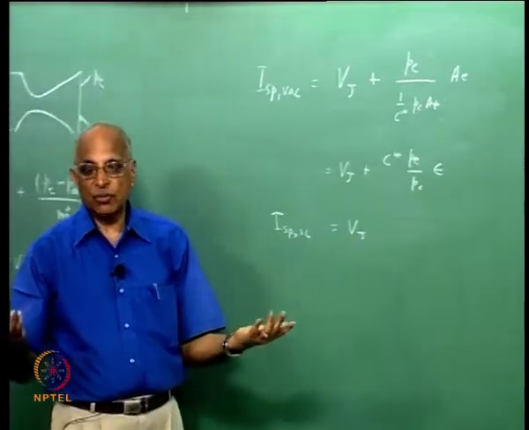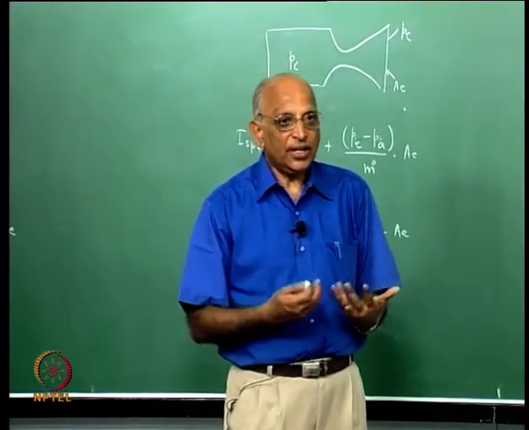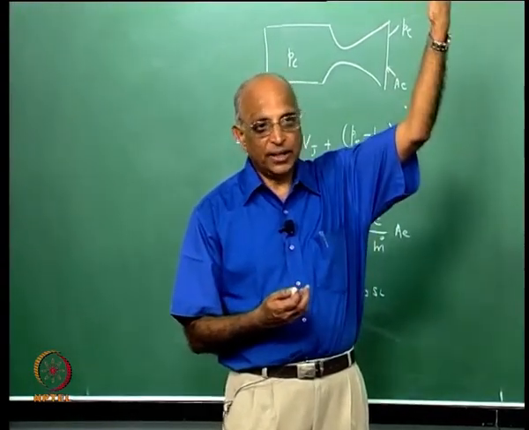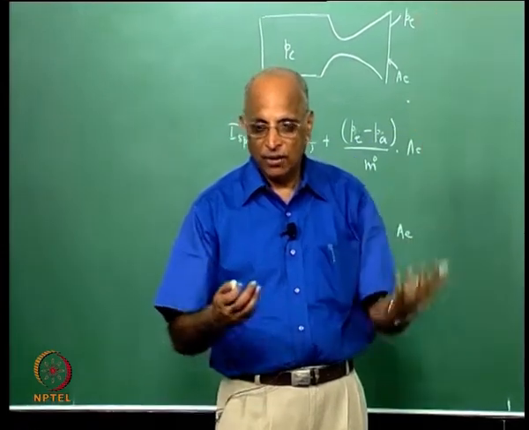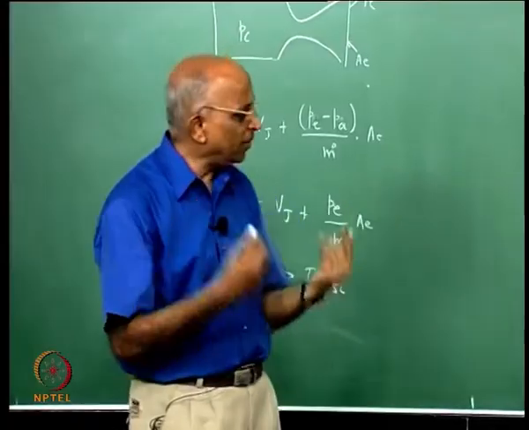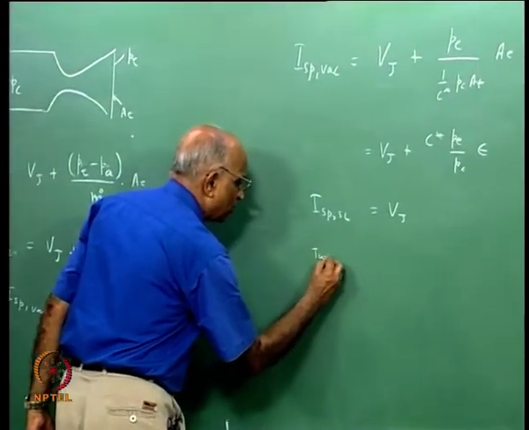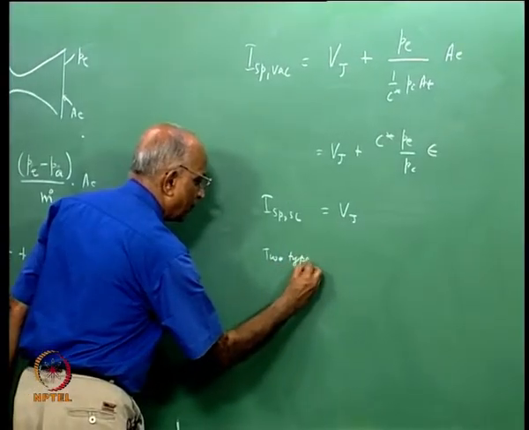Therefore, now the question comes, how do I specify the specific impulse? If I say my rocket is flying in vacuum, I get a higher value of specific impulse. If it is tested on the ground, I get a different value. Therefore, I must be clear in my terminology, and therefore two types of specific impulses are given.